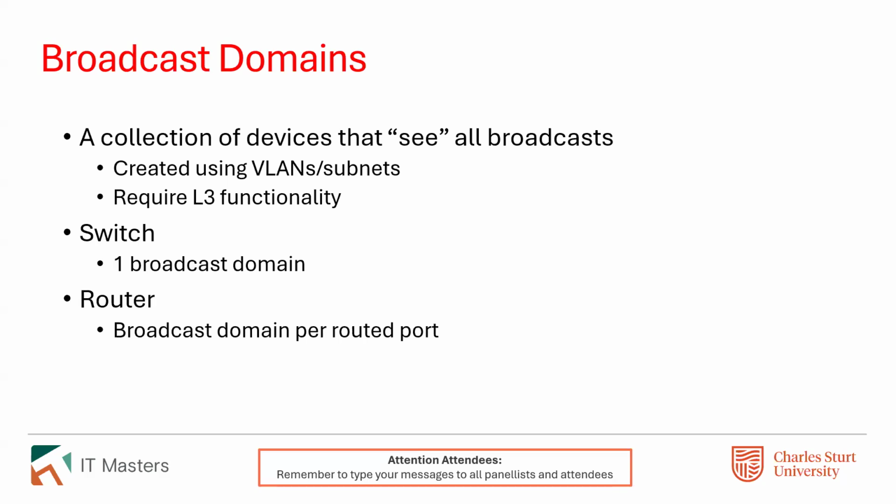Now, routers break up broadcast domains. So a router will typically have a broadcast domain on one side and a broadcast domain on another. Very loosely speaking, if you've got an internet router at home, which you do, you'll have a broadcast domain on the inside of your network on the LAN. That's the side your PC is connected to. And you'll have a broadcast domain of sorts on the service provider side on the WAN. Now, I say of sorts because there are some nuances here that are outside the scope of this course.